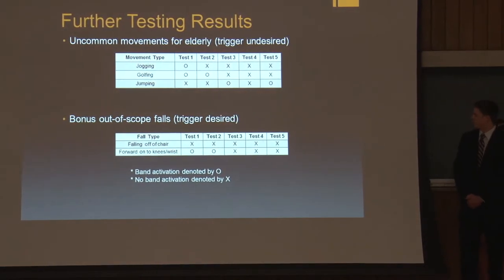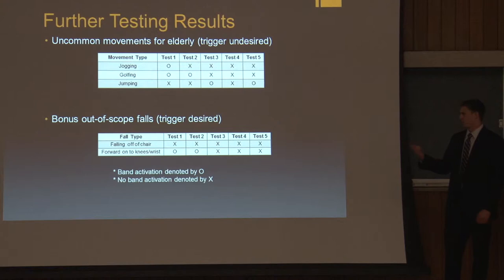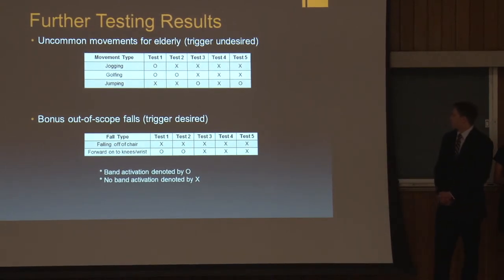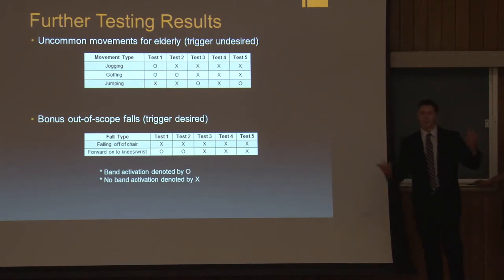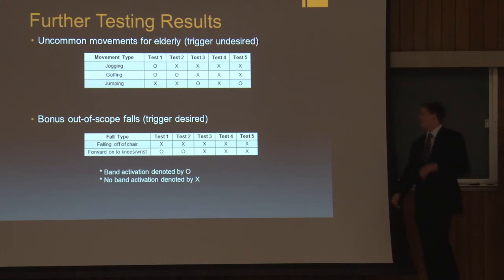So our results for these types of movements were better than we expected, actually. For example, some of the movements we did were jogging, golfing, and jumping, which you might think a lot of elderly people might not be doing usually, but I actually know a lot of elderly people that could benefit from this device, but also like to golf, for example. And so anyways, as in the previous results slide, the X's represent that the band was not triggered, and the O's represent that it did. So for example, jogging, it only triggered once, and that was actually Shelby running, and she's on the soccer team. I don't think an elderly person is going to be running faster than that, but the point is, we are very happy with these results.